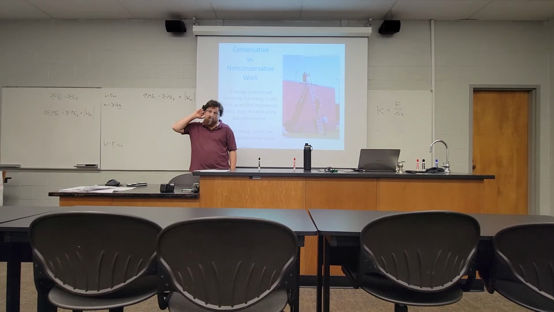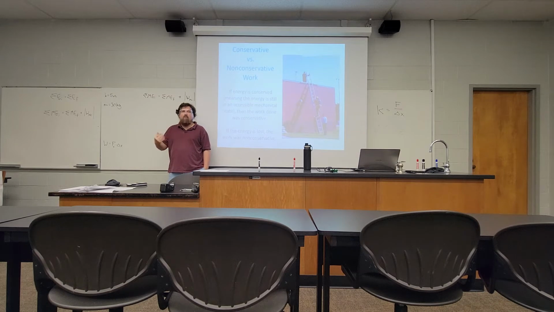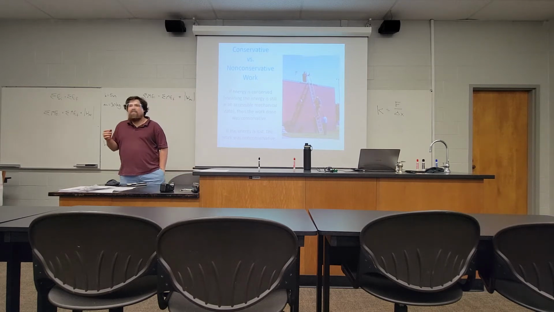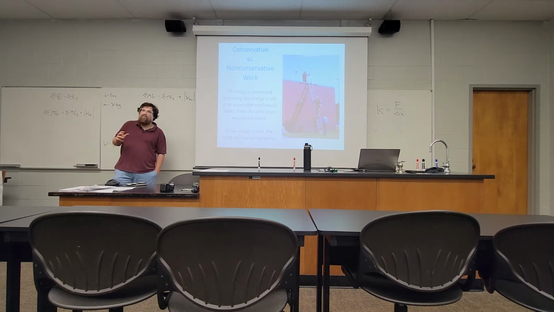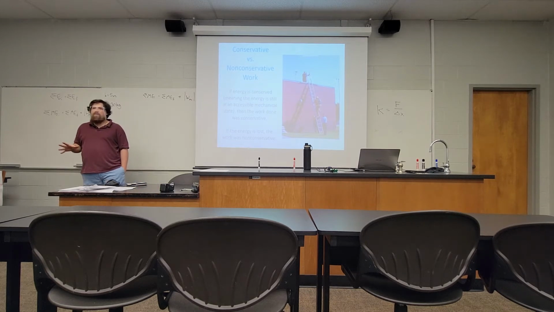Correct. The car has to work against friction. Friction is going to be taking energy away from the car, and the car has to keep doing more work to make up for that energy loss. Friction, and the work that friction does, always exists to take energy out of mechanical forms. The kinetic energy that makes a car move forward, that is a mechanical form of energy. All the forms of energy we've talked about so far have been mechanical, and that's, for the most part, going to remain true for 1500.